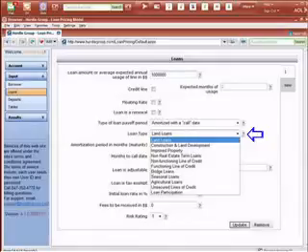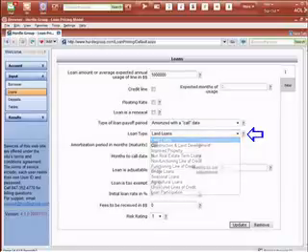Now we select the loan type from the drop-down menu. By clicking on the down arrow on the right of the box, there's a selection of 11 different types of loans. This is a generic list and may not be the exact name of the type of loan you are making because different institutions have different names for different types of loans. That being the case, pick the definition that best describes the type of loan you're pricing. In this case, we have selected a land loan.